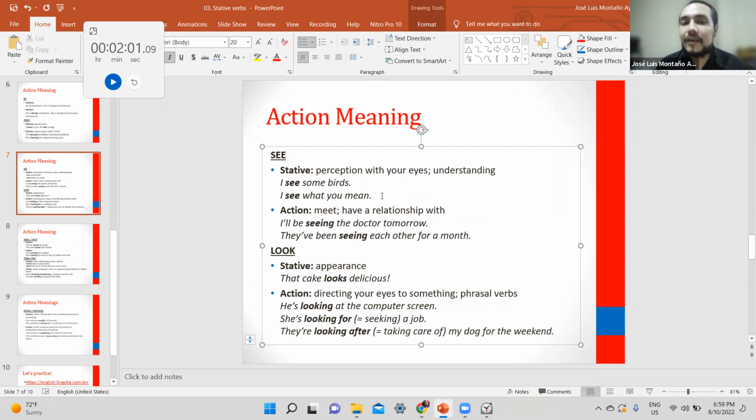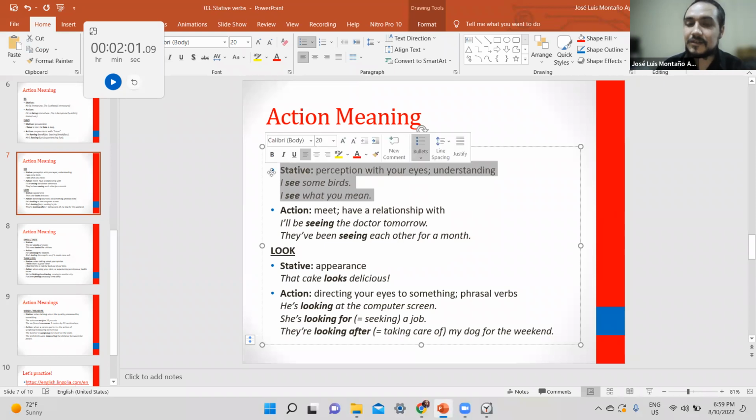So, as I said, it's important that Evelyn asks that one. Here, it's not only present, okay? You can use simple present, you can use simple past, and you can use simple future, and you can use the present perfect. All right, you can use any tense, but you cannot use continuous tenses. You cannot use the present continuous, you cannot use the past continuous, you cannot use the future continuous, you cannot use the present perfect continuous, and so on and so forth, okay? You cannot use any continuous tenses here in the stative form.